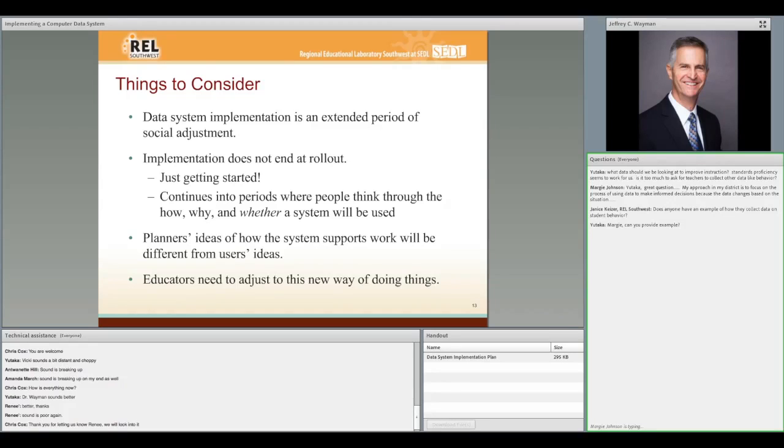Like I say, I don't know if that actually happened or not, but it's the sort of metaphor that we need for a data system implementation, right? You need to plan it. You need to know where to put the buildings. You need to know where to have things, but you also need to see where people are walking. And you need to see what sort of sense they make of this system. And you need to be with them when they're deciding how they're going to use it and really whether they're going to use it.